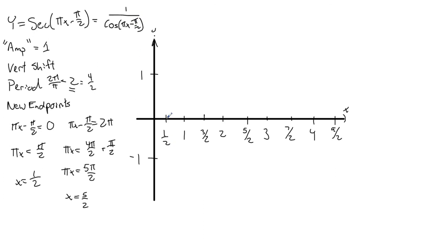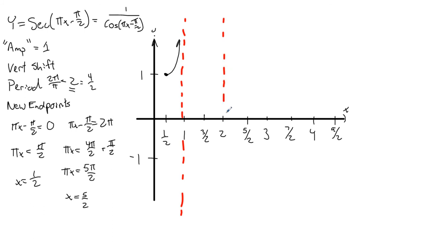And so let's plug in a half. A half times pi is pi/2. Pi/2 minus pi/2 is 0. The cosine of 0 is 1. All right, at 1, 1 times pi is pi. Pi minus pi/2 is pi/2, and the cosine of pi/2 is 0, so we're going to have a vertical asymptote because we have a division by 0 there. And so this whole section or bonus video is just talking about how to find these endpoints, so we can clearly and fairly quickly come up with the remainder of the graph of this thing.